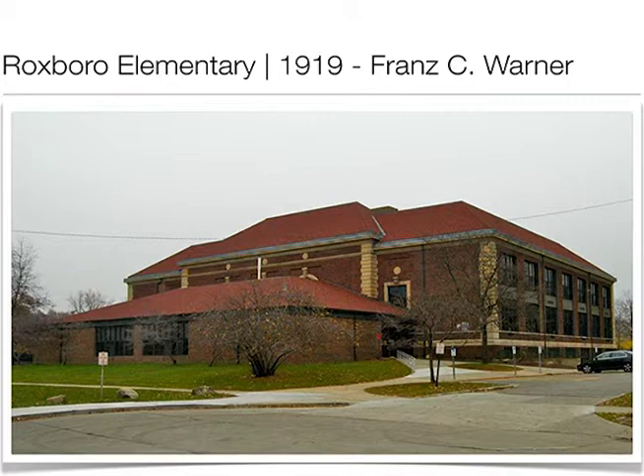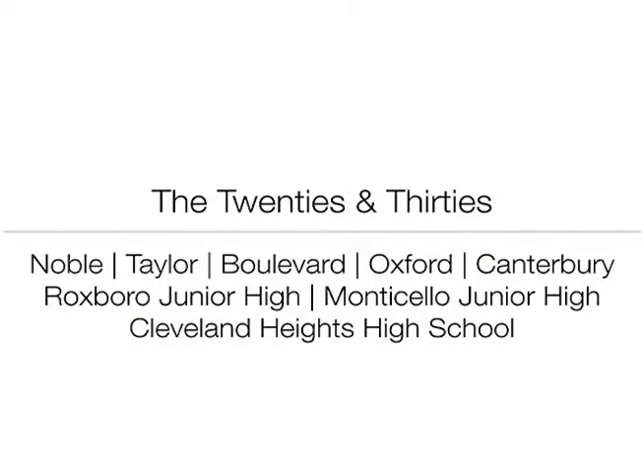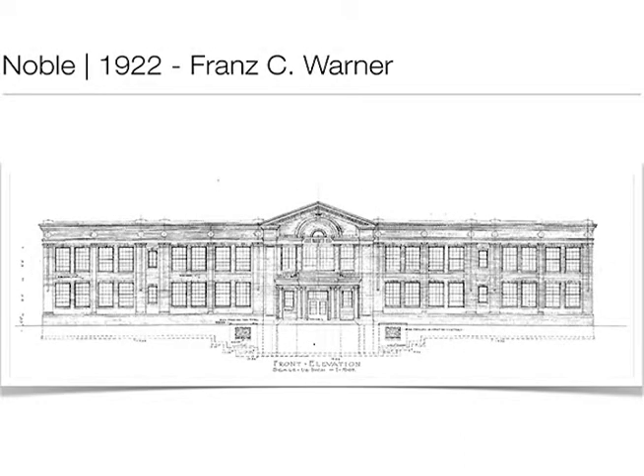We see this in many buildings in the 1970s — to a high degree, what was done in many of the elementary buildings was very basic cosmetics. And to give everybody something, they'd put the library in front of the key architectural detail of the building. The 1920s is when we see this tremendous amount of growth and expansion.